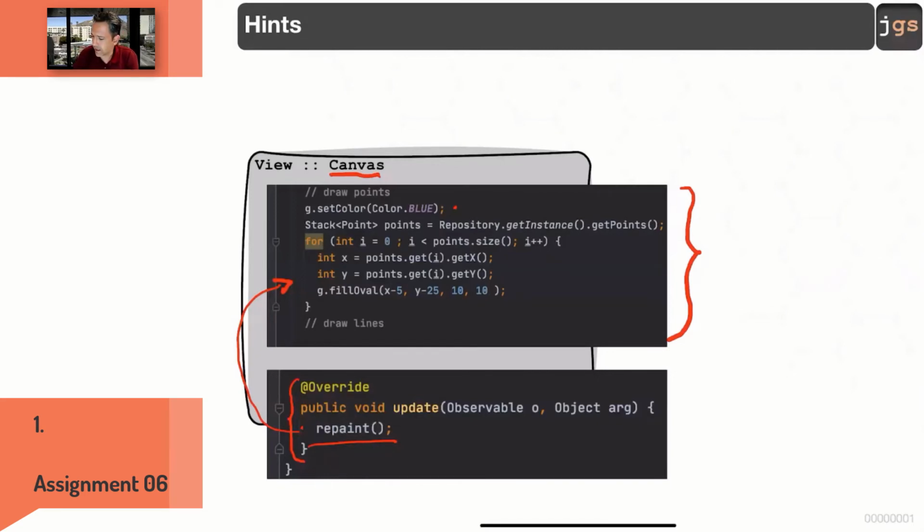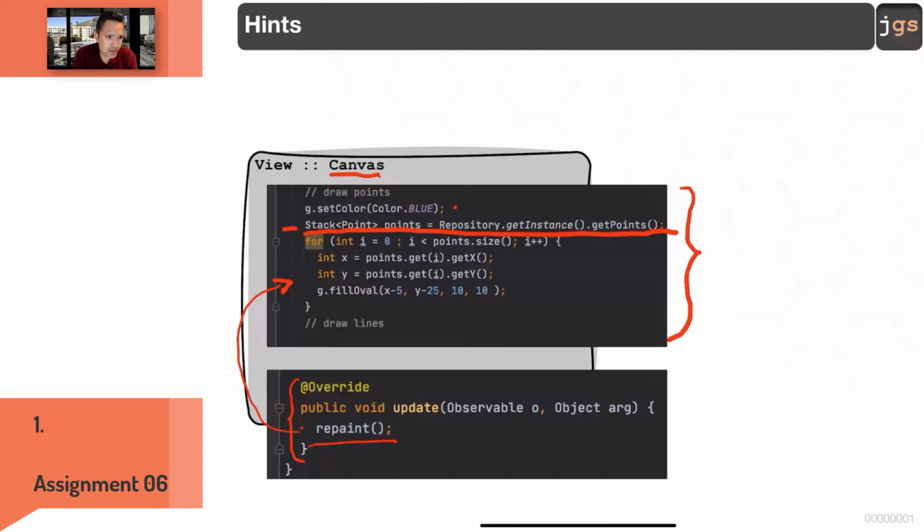What is happening here? Do we understand that line? Repository, get instance, get points. It is clear that we are using the singleton. It is clear that we are accessing the repository, the Blackboard, with this repository get instance.